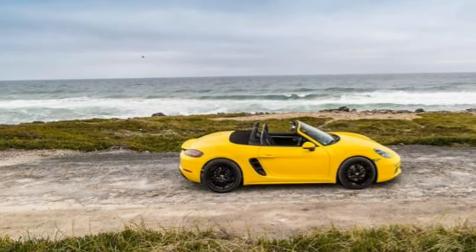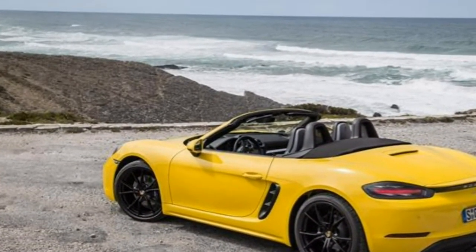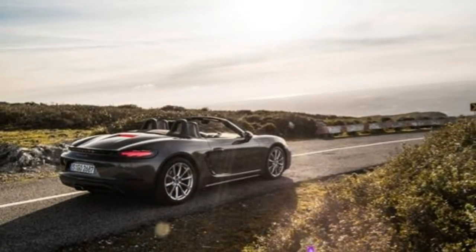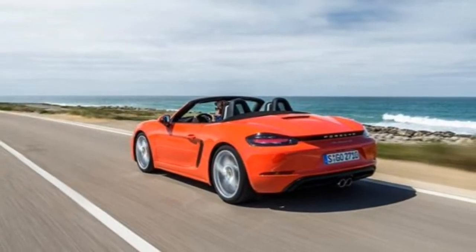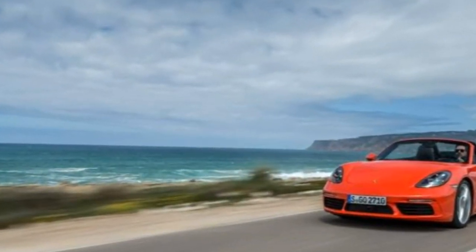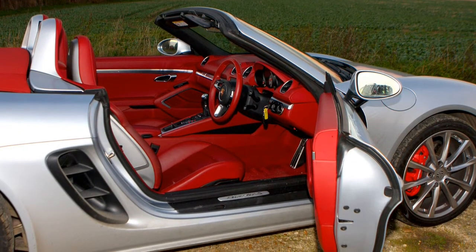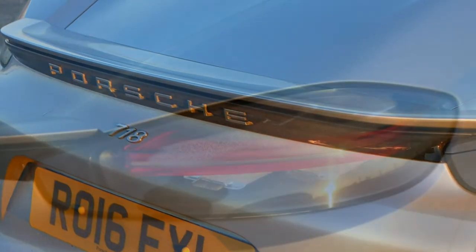Revised 718 Boxster styling. A casual glance may suggest otherwise, but all the 718 Boxster's exterior is new save for the fabric roof and bootlid. More pronounced edges on the front and rear wings make them appear taller and broader, a theme emphasized a tad heavy-handedly at the back. The revised taillights no longer blend seamlessly into the rear spoiler. Instead, a gloss black applique with a 3D Porsche script nestles below the electrically operated wing. Thankfully, the modified diffuser below it is more pleasing.